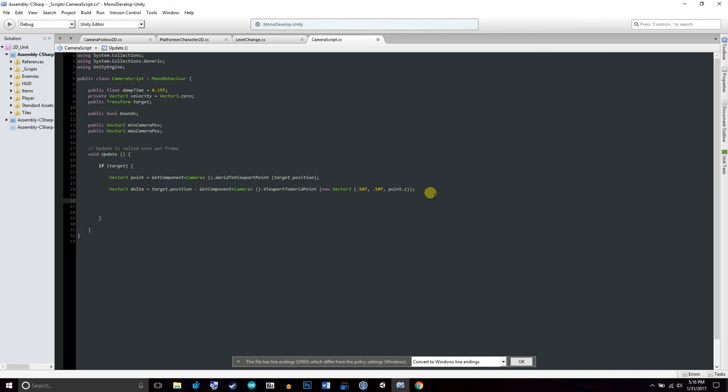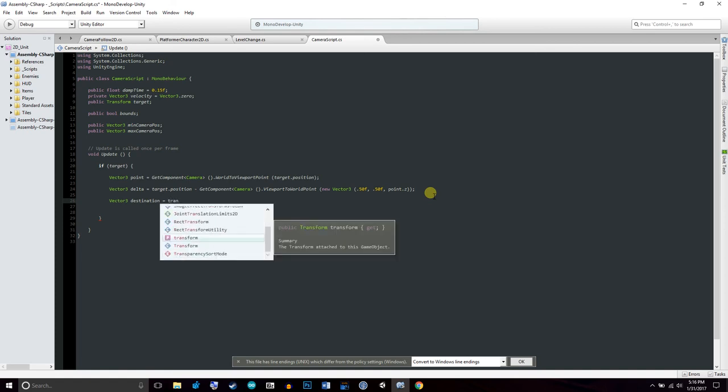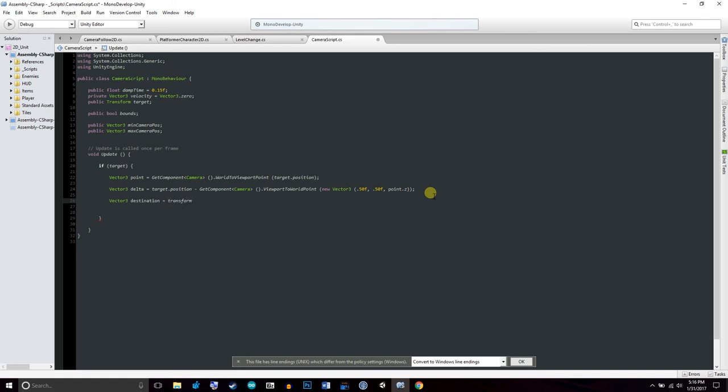The next thing that I'm going to do is set up another vector 3 called destination. And this point is going to be the character's transform dot position plus delta. And remember that delta is this entire line that we just wrote.